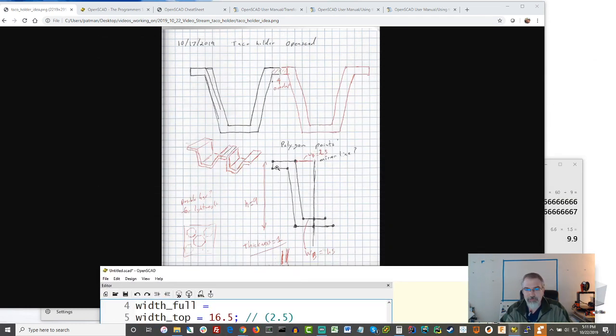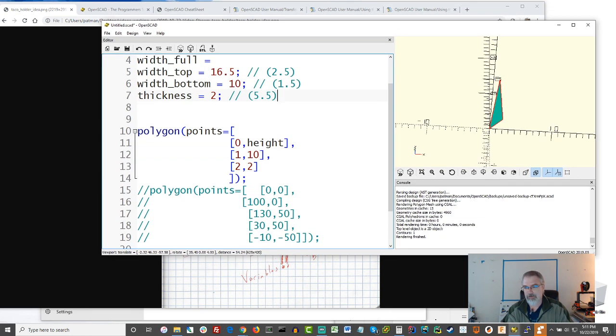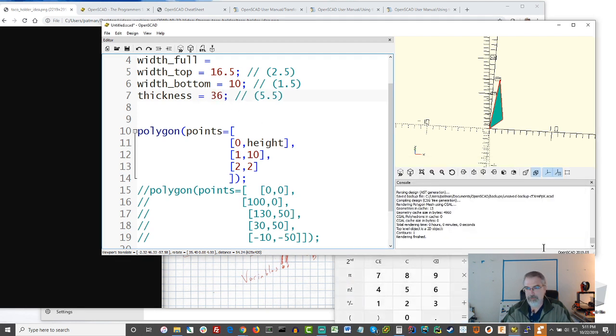Okay, so now we have this full width, and the full width, let me see, 1, 2, 3, 4, 5, 5.5 relative. So I'll say 5.5, and what was that calculation? 6.6, wasn't it? So 6.6 times 5.5 gets us 36. So we'll just put 36 down there for now.